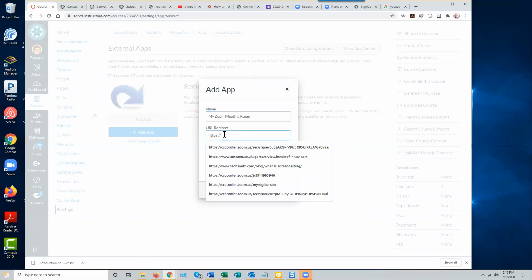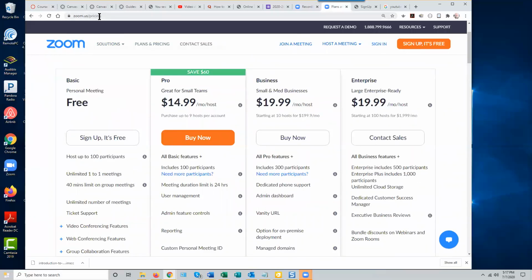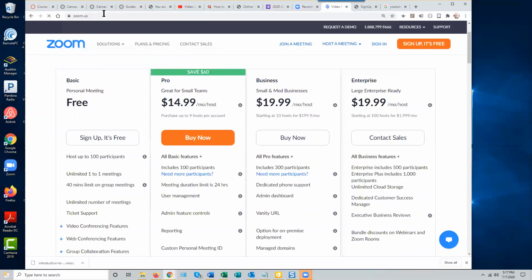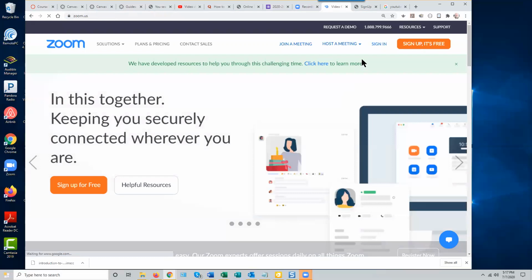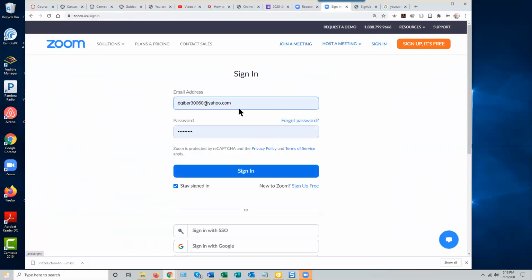And then you need the join link for your personal meeting room in Zoom. You get that by going to zoom.us, not zoom.us pricing, but just zoom.us, the Zoom homepage. You sign in as yourself using the credentials you got from ConferZoom.